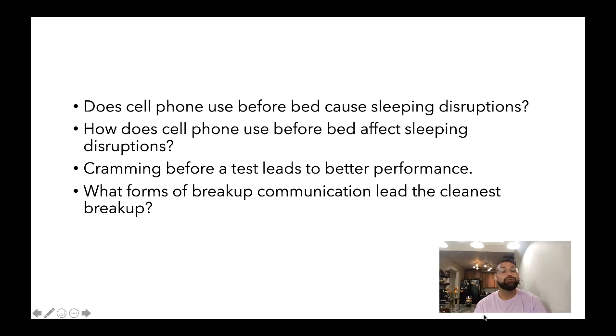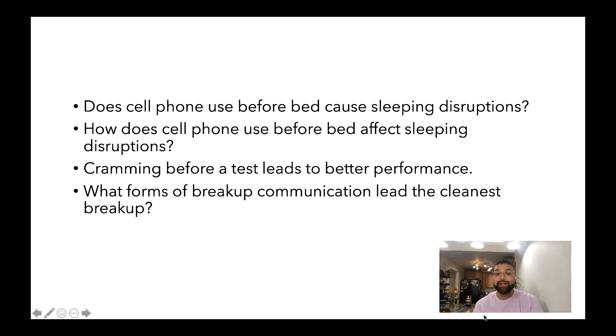Versus if you were to take an empirical approach, what you could do is an experiment where you have one group use their cell phone maybe an hour before bed for an hour. You have another group use their cell phone for 20 minutes. You'll have another group who doesn't use their cell phone an hour or two before bed as a control group. And you would measure in the morning their level of sleep disruptions that they recount. Or you'd hook them up to machines and read their sleep pattern in a sleep study, and you'll say, okay, patient A had a lot of sleep disruptions based on this report.